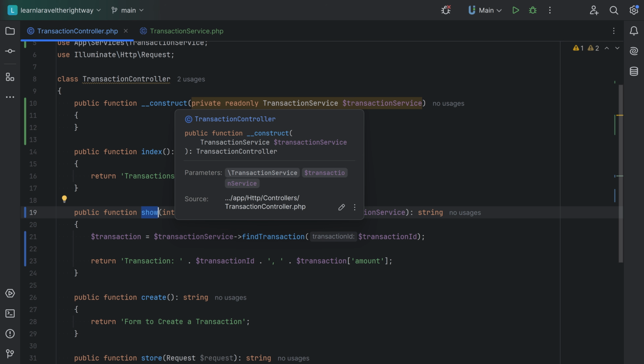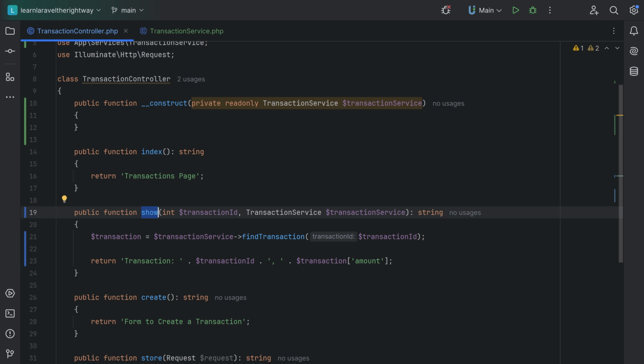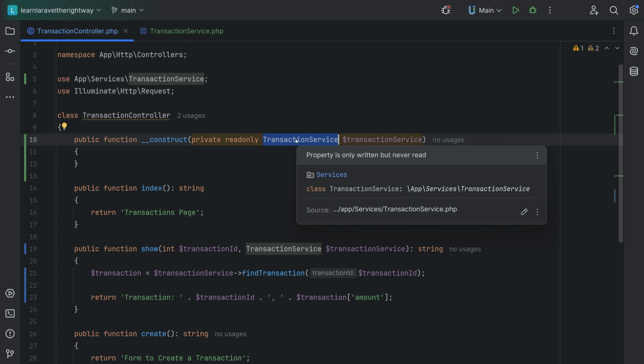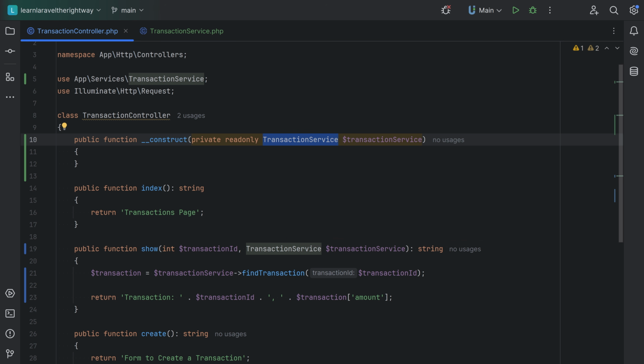That being said though, there are times when you would want to instruct the container how to resolve certain classes. As I mentioned before, what if you were injecting a non-concrete class like an interface here? What if this was an interface? The framework by default won't know which concrete implementation of the said interface you need, so in that case, you would have to tell the container that, hey, whenever you're told to resolve an instance of this interface or an abstract class, you can give them this concrete implementation of it.